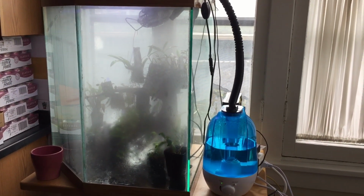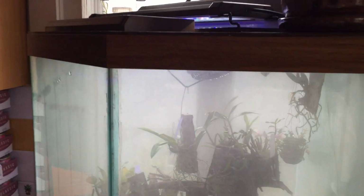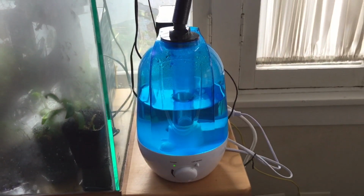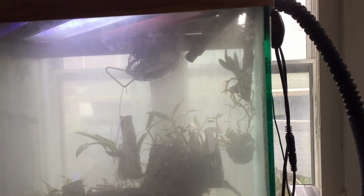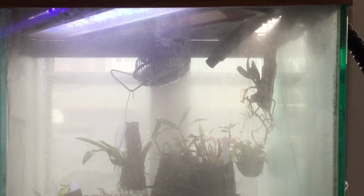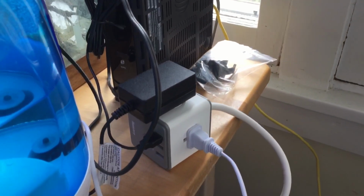Indoors, I have my quote-unquote cool tank, my cool orchidarium. It's almost fully automated now. I have a new LED light up here because the light that was on the aquarium was pretty much too dark. And then I have my reptile fogger with its fog going in, and I have a fan. I didn't actually buy a computer fan and install it because then I would have had to attach it to a power source and everything. But I found this USB desk fan for the same price. And then I have it attached just to one of these new extension cords that come with USB outlets, like this, and then it's all on a timer down there. A power strip timer.